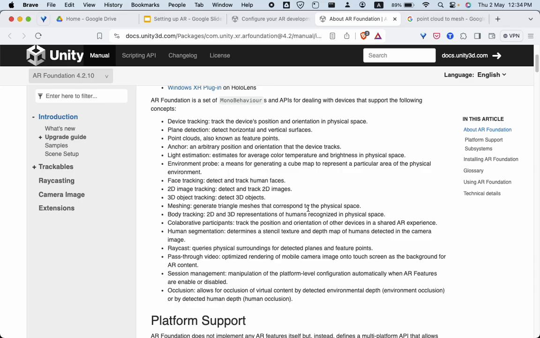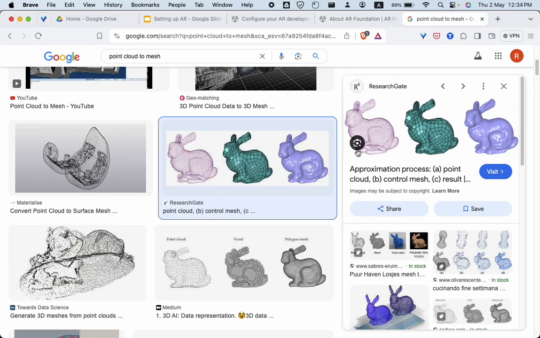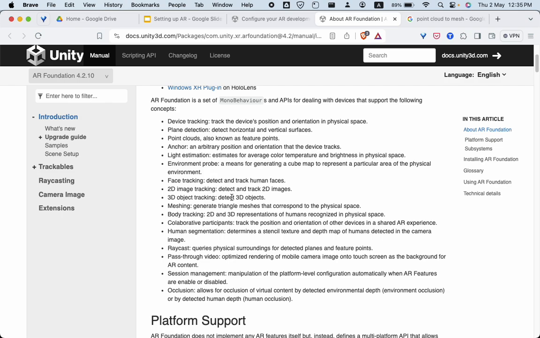It generates triangle meshes that correspond to the physical space. This is about generating completely virtual objects, but suppose I am capturing some physical environment, this also converts it to a 3D object. For that, first it detects points, so it generates point clouds, and then it generates the mesh representation, and then it converts it to a 3D object.